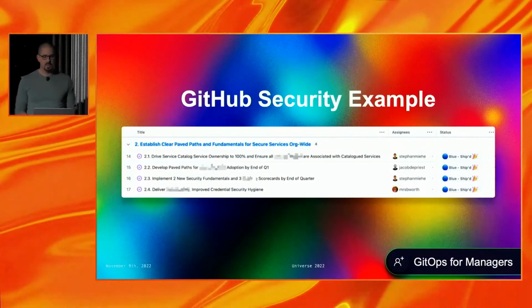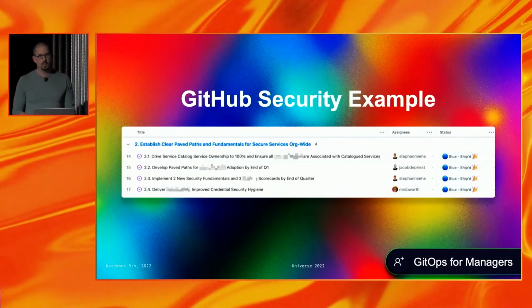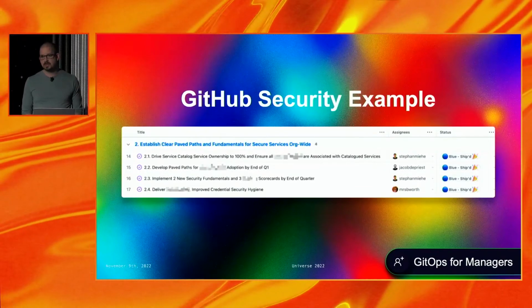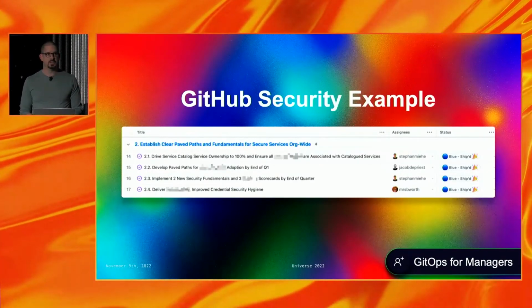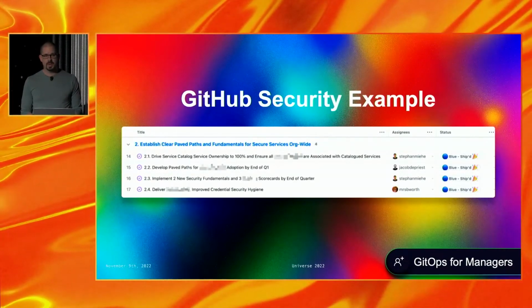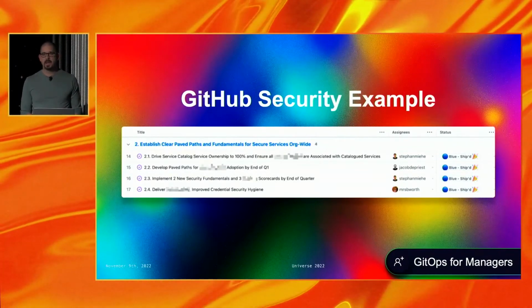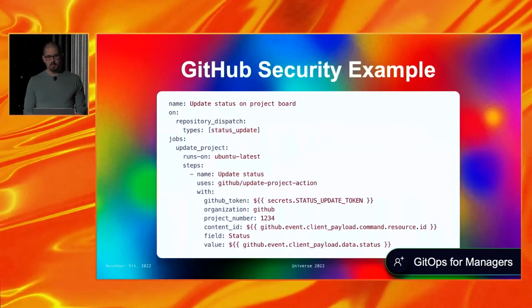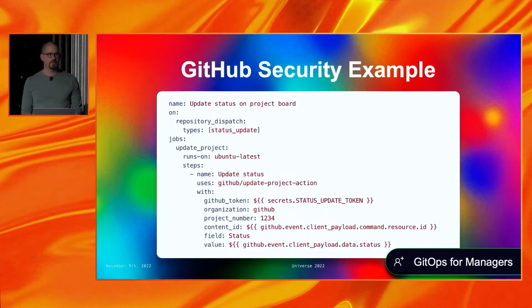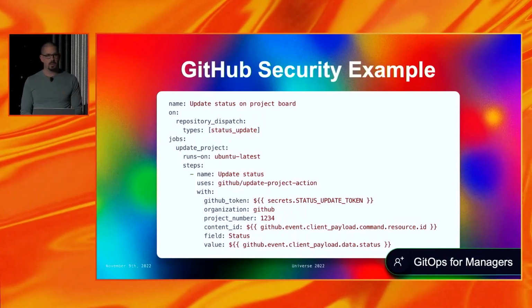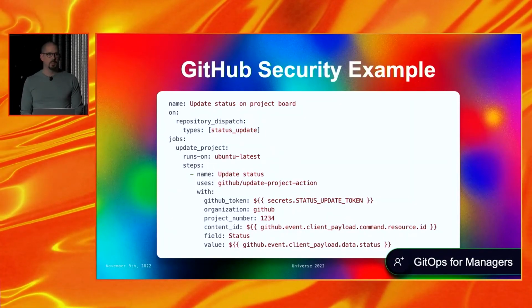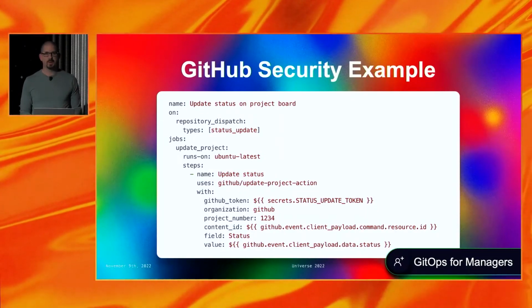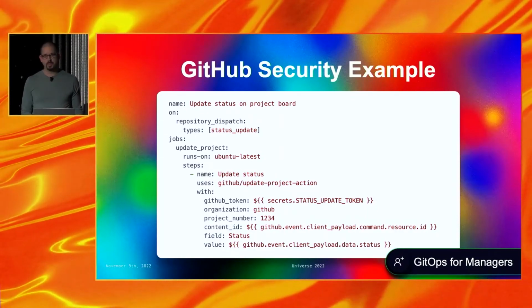Here is an example from a few quarters ago where we do all our OKR planning at the company in GitHub projects. One of the ways we do this in terms of tracking is we have a project board for the security team, and each one of those OKRs is mapped to an issue. What we don't want is developers going to 6 or 7 different places every quarter or every 2 weeks to provide an update. We want that streamlined and as easy as possible to provide updates in the flow they're in every day.